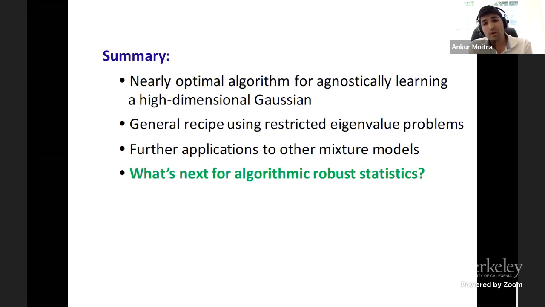Just to give you a little bit of a preview about what I'm going to talk about next time, you can think about all the problems that I described today as really being unsupervised learning problems. What I'm going to discuss tomorrow will be robustness in the context of supervised learning, where again, there's going to be this funny business that there are a few ways to define what your corruption models are. In the context of supervised learning, there are going to be some interesting quirks about which kinds of corruption models are just too computationally hard to work with, and which other ones really are the right compromise between both having strong corruption models and leading to actual algorithmic guarantees.